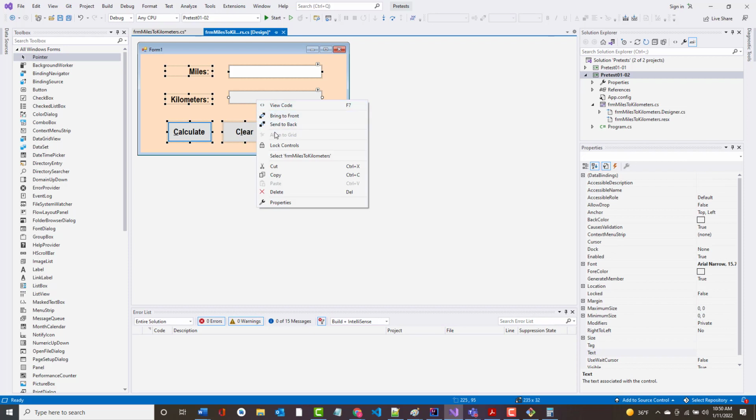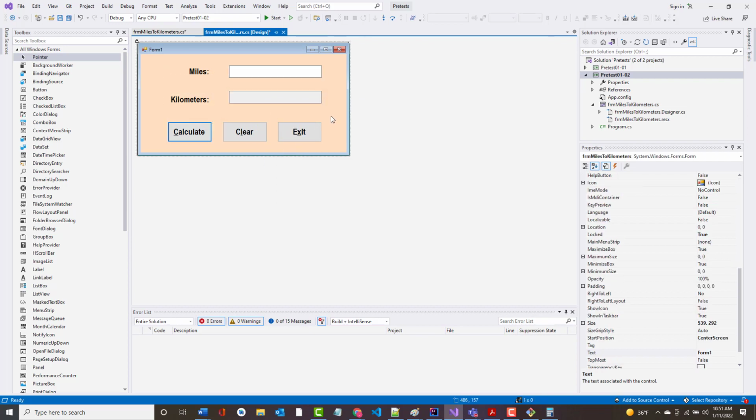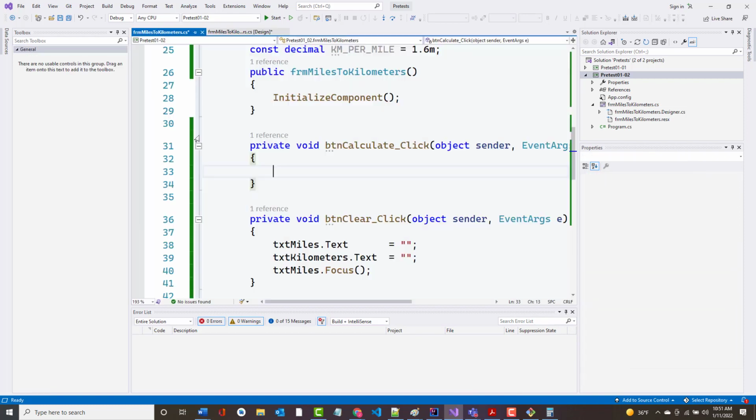So why did I do that? Because remember, what the kilometers is supposed to say is something like 3.0 miles is 4.8 kilometers. I still may not have enough room for it, but you'll get the idea. All right, so I will lock my controls again, and let's put in the calculate code.